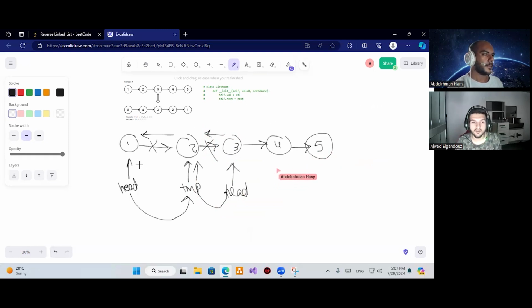Yeah. So there's another way, which is simply the same, but in reverse order. We can have the head here. Do you wanna draw it out as well? No, I will just explain it. Okay. It's the same concept.